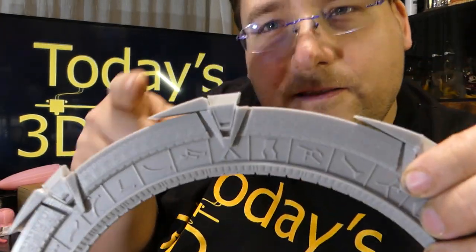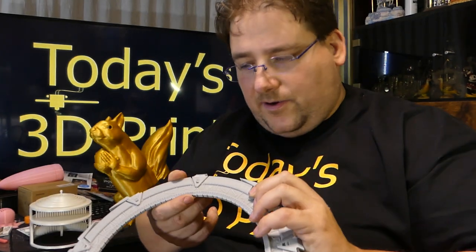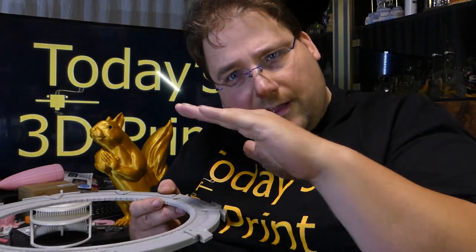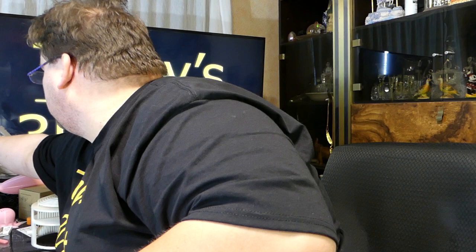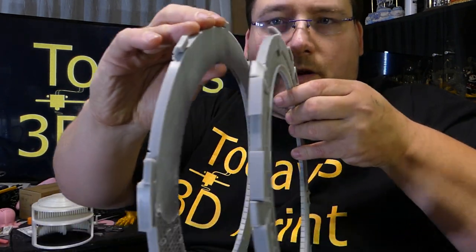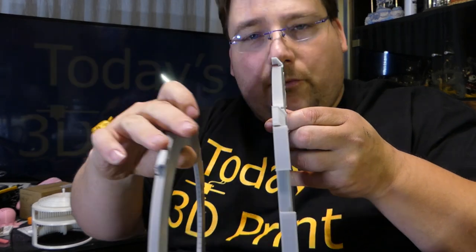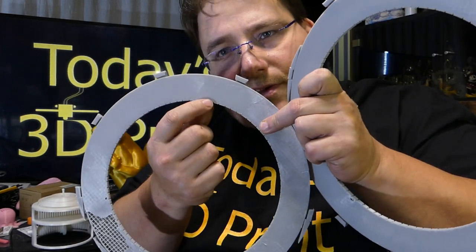But one problem I have is that these actually aren't part of the model. They're separate. What it is, this is a little thicker, and there's a bottom ring that these are actually connected to. Well, I cut out that middle section because this is the back half of the Stargate ring, and these two go together like this, and there's a larger ring here that these all join to, so making it all one piece when it's done. But the problem is I had to remove that because I wanted it in two pieces with a ring in the center that would have an opening that was bigger than this opening.